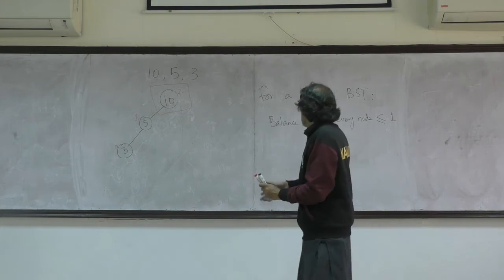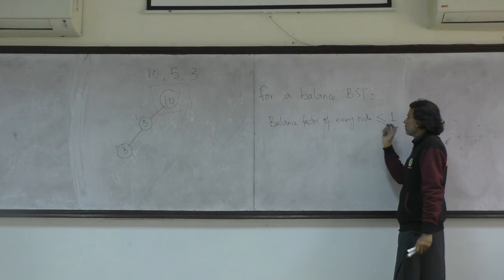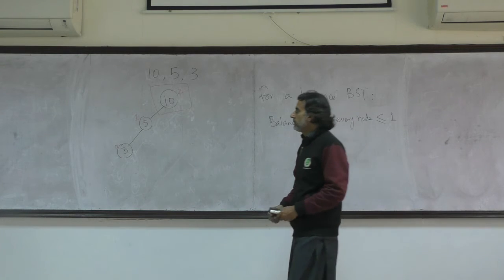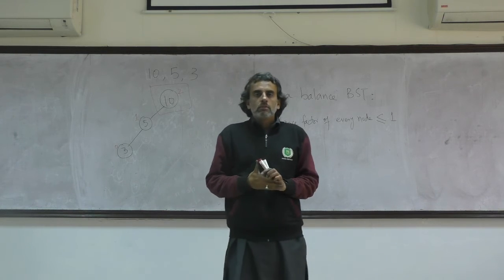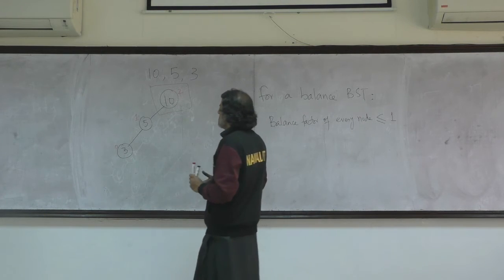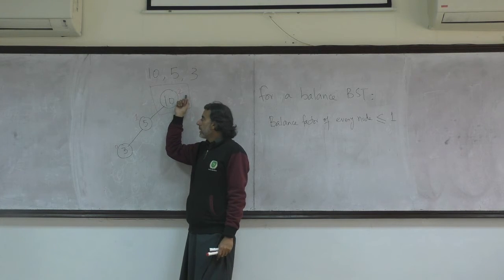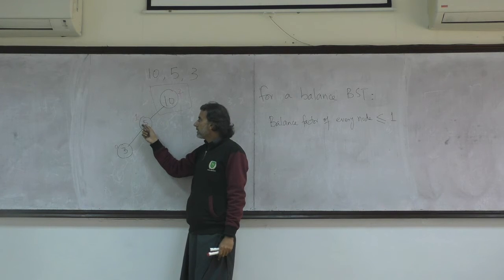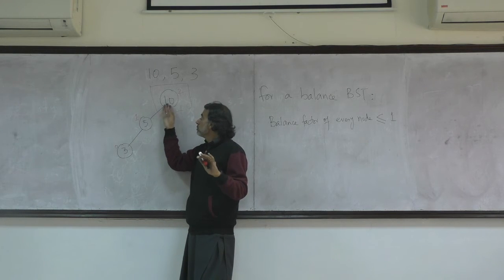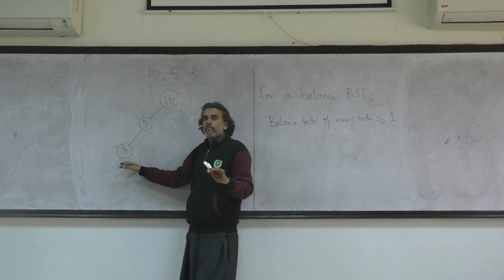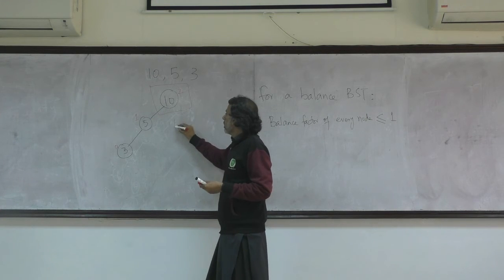If it has gone beyond 1, it has violated our condition of a balanced binary search tree. So at least one node does not adhere to this condition. Once we have this kind of violation, we need to analyze it a little bit. Where does this violation come from? It is coming from the left child of 10. If it had been just the left child of 10, that was not a problem. But the problem has arisen due to the left child and its left child, which was the third node, and that caused the balance factor of 2 over here.